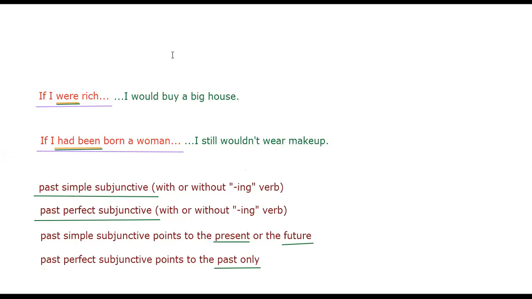And another thing I should point out, let me clear everything here. So to conjugate for the past subjunctive, you need to do this. So let's do the past simple subjunctive for were. Let me just do this. I were, you were, he, she, it were, we were, you were, they were, you all were.